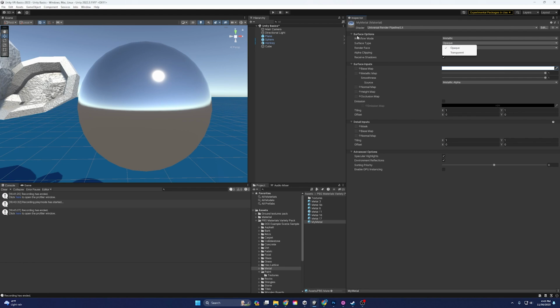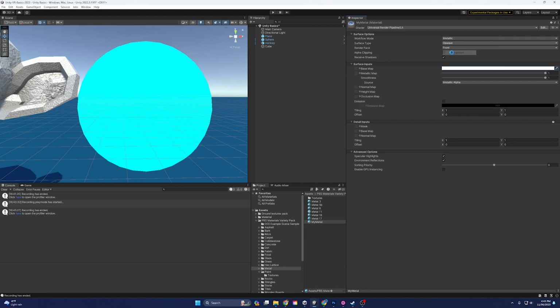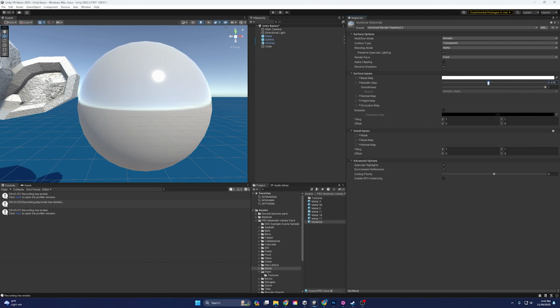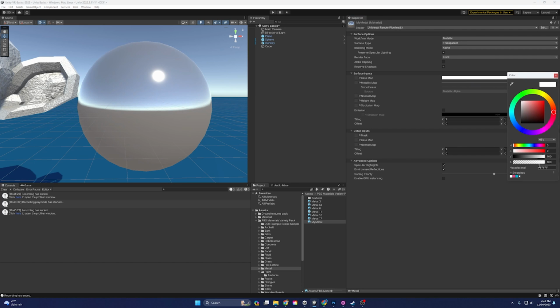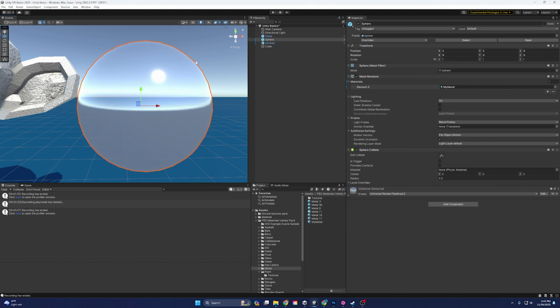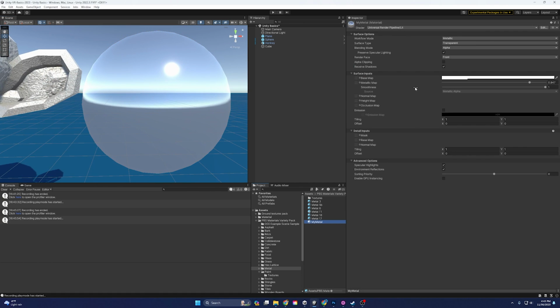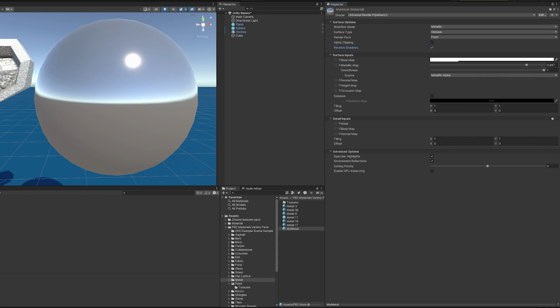We can also change our surface type to transparent if we'd like. So that would make it see-through. Let's see here. So you can kind of see through it. But if I come here and lower the alpha a bit, now it's kind of like a crystal ball almost. But we are turning this into a metal, so we're going to go ahead and not do that. I'm going to be changing this back to opaque. Now, if you want to save on performance a bit, receive shadows, you can always turn that off. That will help there. But let's move down to surface inputs.